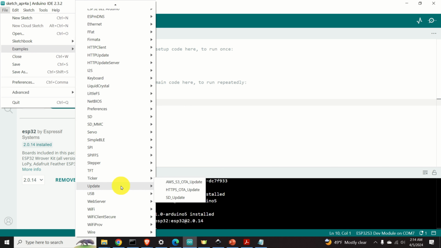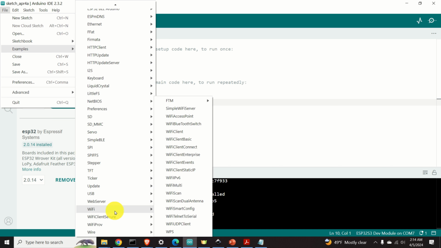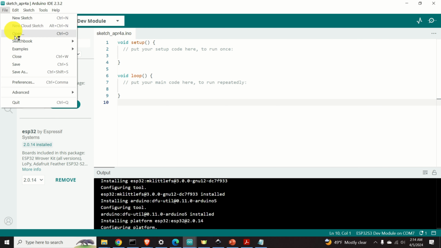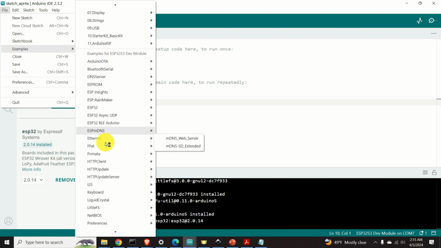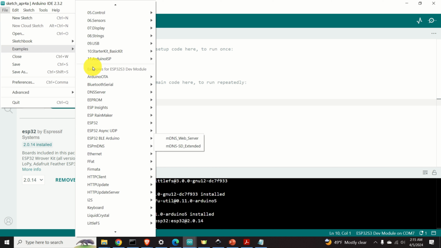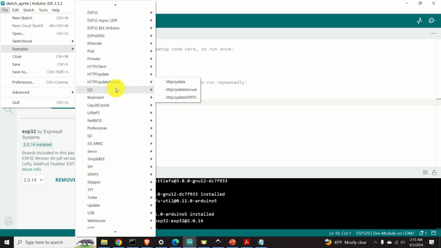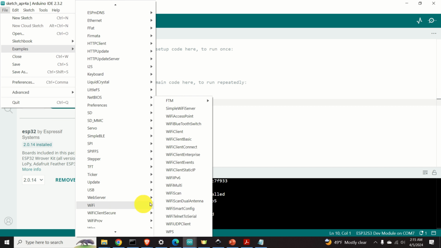You can see a bunch of examples, and you need to find Wi-Fi. And over here you need to find simple Wi-Fi server. So open it. Again, you need to click on File, Examples, then scroll down under this section containing ESP32, find Wi-Fi, then you'll find simple Wi-Fi server.